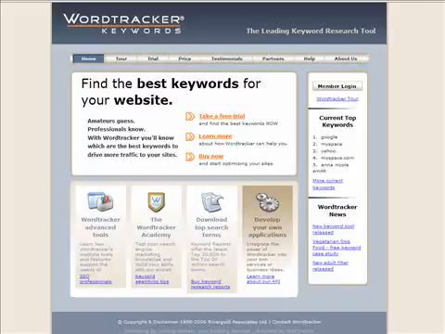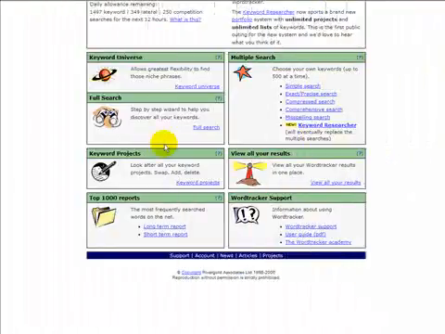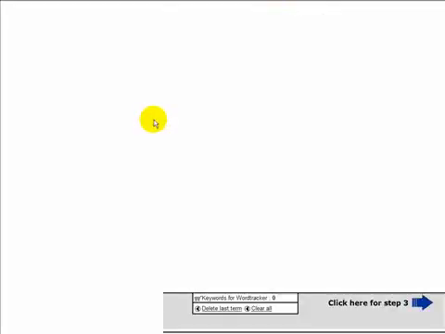I say would be because something doesn't add up about wellness monitor in that many searches to me. So I'm going to head over to a more reliable keyword research tool that I use for all my projects called Word Tracker. Okay, so here we are inside of Word Tracker, and you'll quickly see that this is a very powerful tool for doing keyword research. But first, let's check out Wellness Monitor and see if it's a real opportunity.